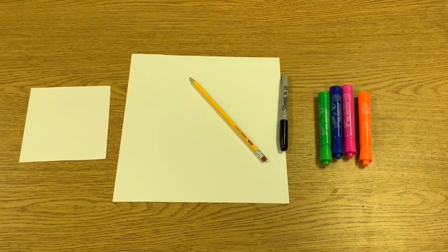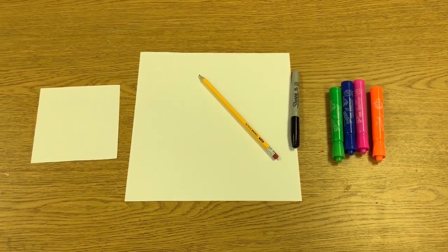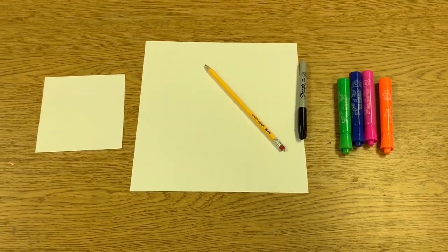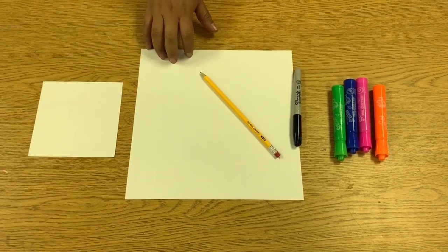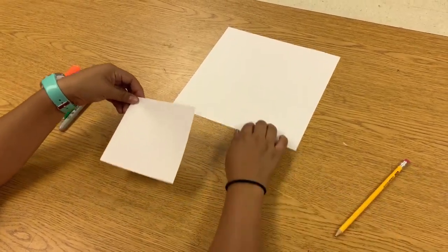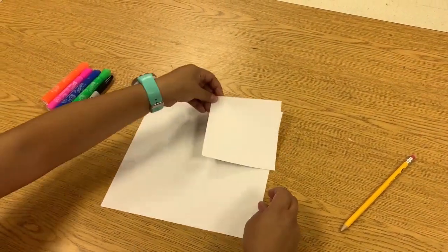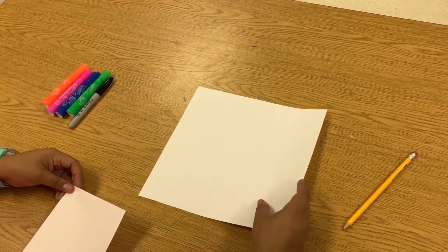Today, you are going to need some colored markers, a black permanent marker, a pencil, and two different sizes of paper. I am using a 5x5 small square and a 10x10 big square. The first paper you're going to work with is your small paper. You want to make sure that your small paper fits perfectly four different times on your big paper. So like I said, this is a 5x5 and this is a 10x10.